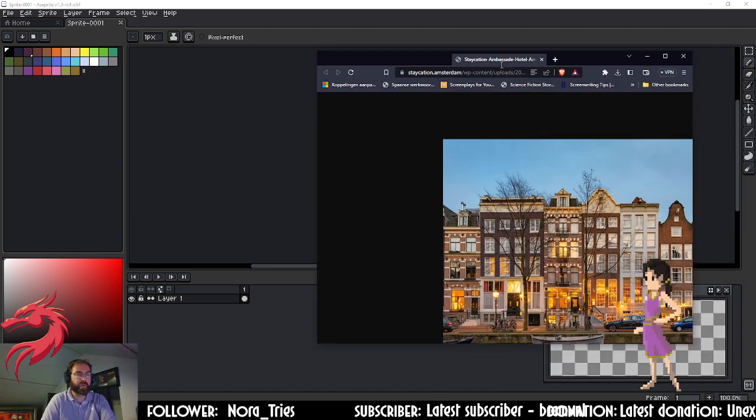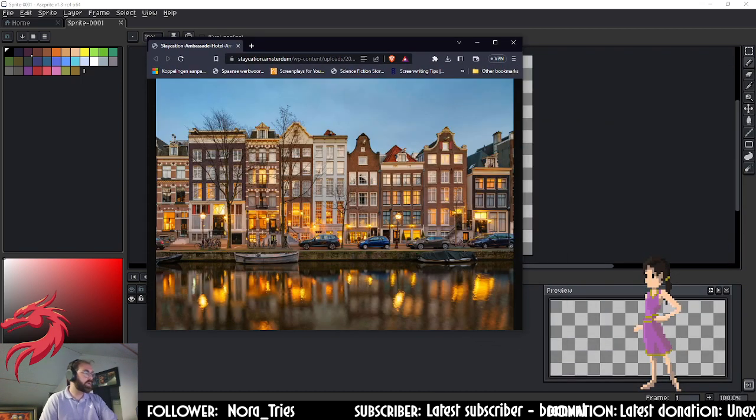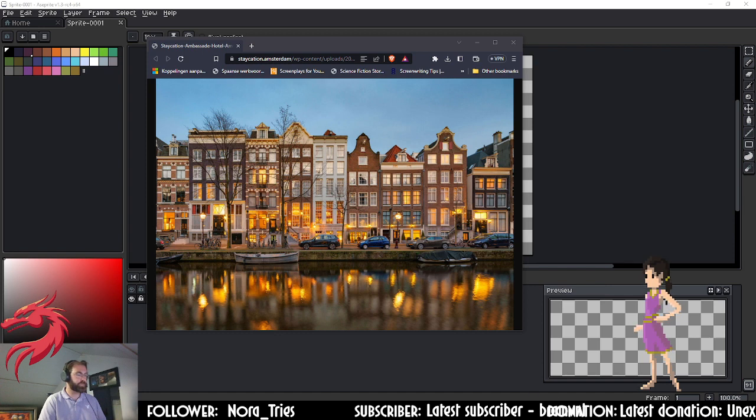Let me show you guys. Look, you see the difference? I'm sure you see the difference, but that is what I mean. These details, and I will have cars and bicycles and stuff like that. These details are what actually will make the look of the game. If I can nail that look, I think I got a game. Because then people will actually recognize it and see that this is Amsterdam.